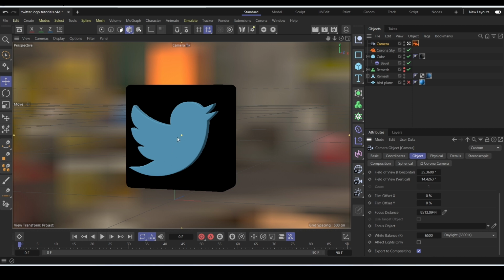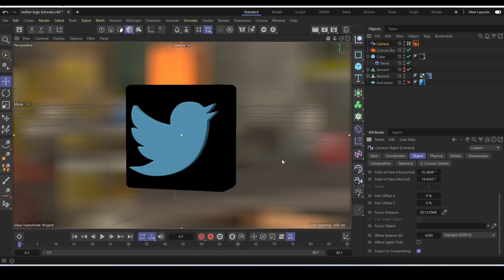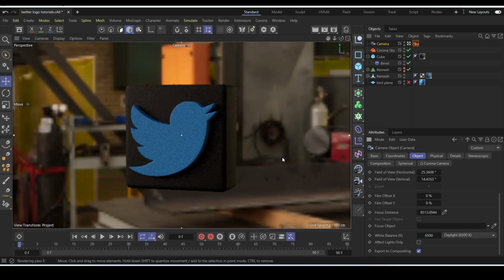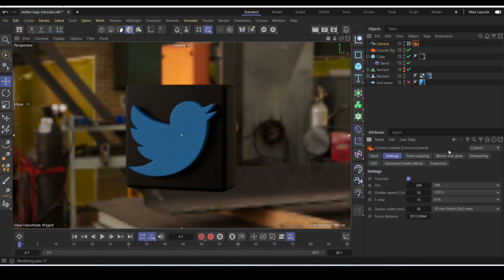Then I press Corona render interactive viewport. Yeah, so we should have something like that. But then it's not shiny. I want it to be shiny. Well, let me make the background very blurry. That's because in our Corona camera settings, the F number is set to F16, which is really wild. So you can make it like F.5.